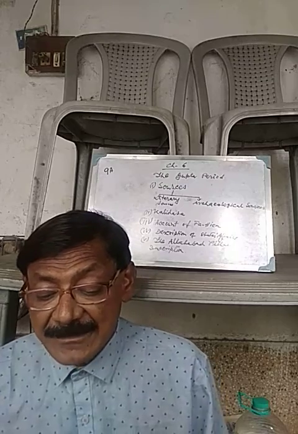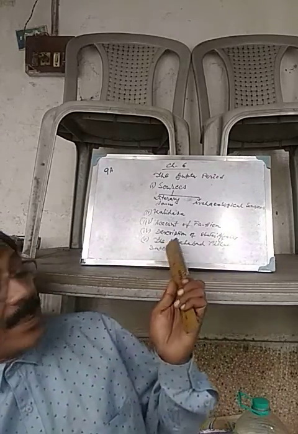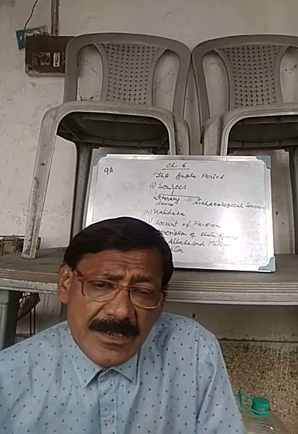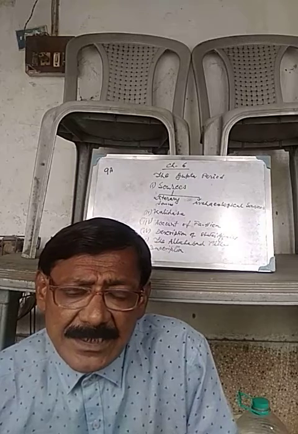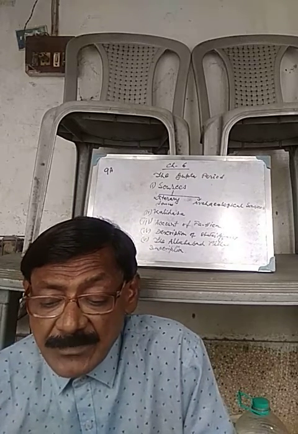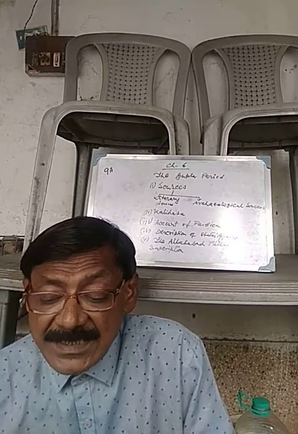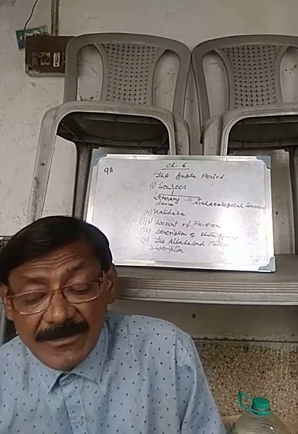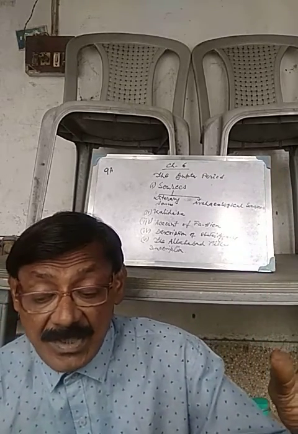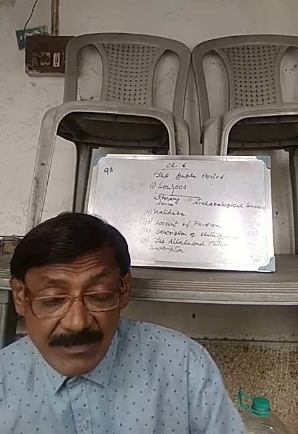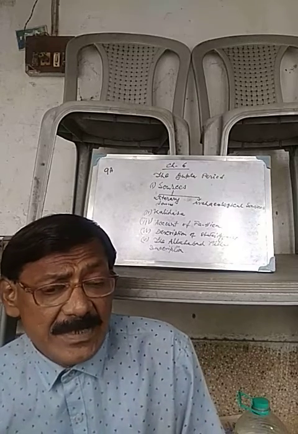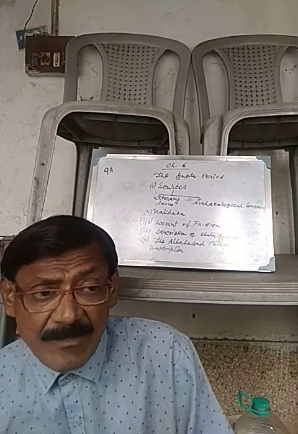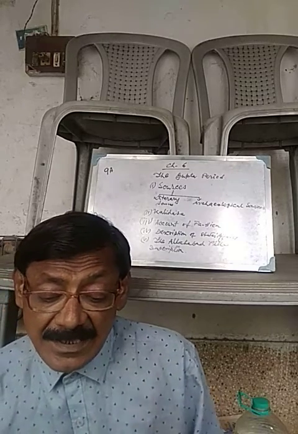And next point, my dear students, the Allahabad pillar inscriptions. Now, who constructed it? The Allahabad pillar inscription was constructed by Samudragupta. It was Harishena, the court poet of Samudragupta, who composed the contents inscribed on this pillar. The pillar was erected by Ashoka six centuries ago, but later it was chosen by Samudragupta to inscribe his own achievements on the Allahabad pillar, and it was done by his court poet, Harishena.